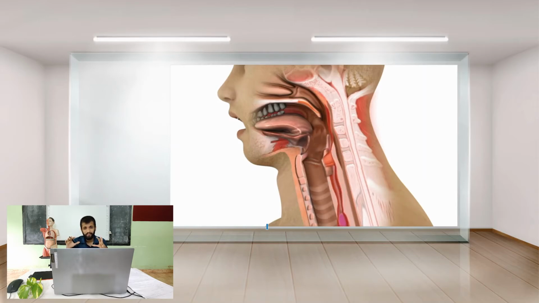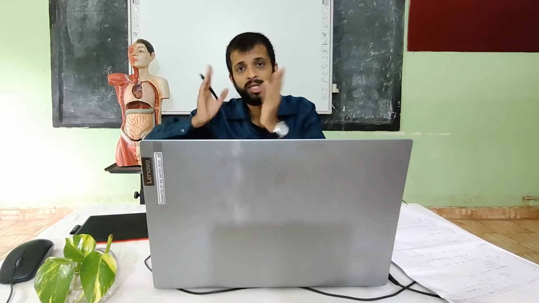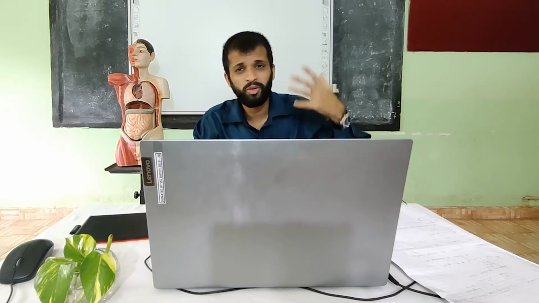So here, I'll just tell you that whenever we eat something and we breathe, right? Both the things, your trachea, the windpipe, and the food pipe are parallel to each other. Sometimes you must have noticed that when you're eating, you just talk a little bit and you realize that food has gone into your windpipe, and it starts creating that suffocation.